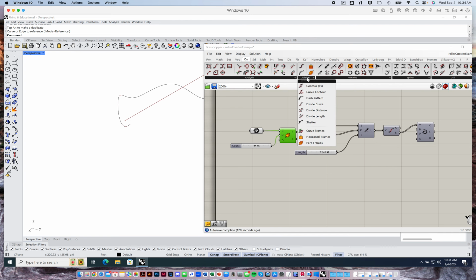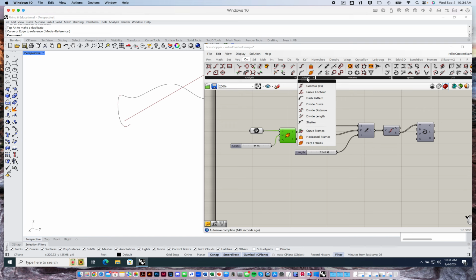You can see that there's multiple ways I can divide the curve, right? Like let's say 10 times or whatever, right? But I can also divide it and actually provide planes along the curve that are perpendicular to the curve at each individual point, right? Each division point. This is exciting. I know it's weird, right?